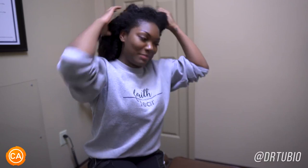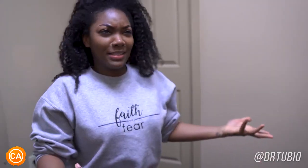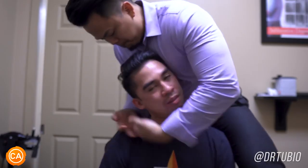Well, I felt bad before, and I felt like I could barely move my neck, and I just didn't want to work at all because it intensified the pain. Yeah. And now I feel like I can do the split, so there's that. But no, it feels really good, and I feel like I have more range of motion. Ooh.